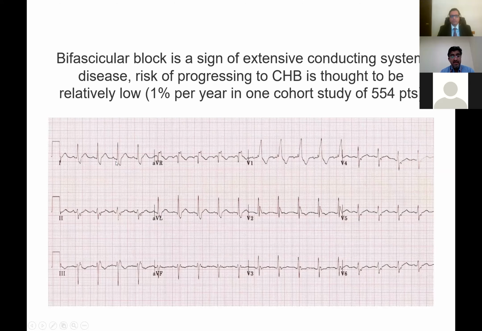We don't see any S wave. Basically, we don't see any negative deflection in the QRS. So this small, tiny Q wave represents a Q wave. So we have Q1 and S3, with the left axis deviation. This is left anterior fascicular block. So your patient has a right bundle branch with left anterior fascicular block. This is bifascicular block. Your patient coming with chest pain equivalent needs to go to the Cath lab.